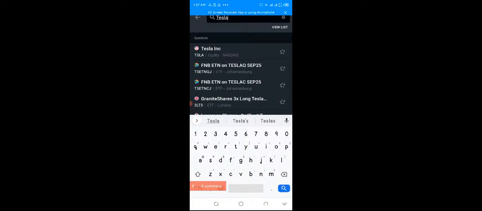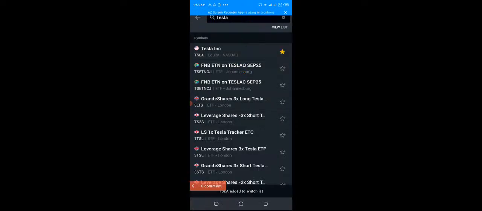Then far end here, I don't know if you can see a star, and there's also plus just along the line of Tesla Inc. So you click here where there is plus. As you can see, it's been highlighted, whether this is yellow or orange. So it means it's been added on our watch list.